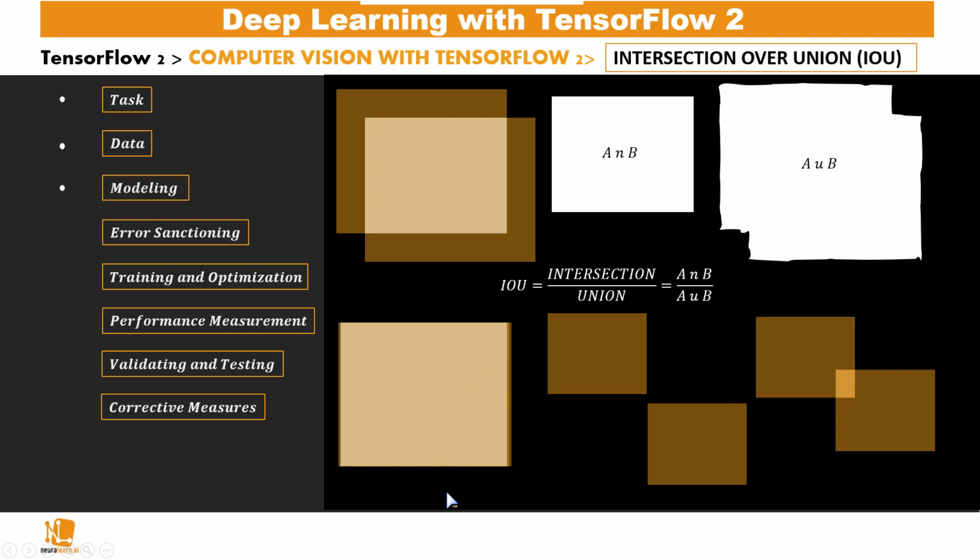So when these two fit in perfectly, the IOU value is equal to 1, but when they don't meet, the IOU value is equal to 0. And so this IOU value or score takes values between 0 and 1. Now, the way we compute the IOU score is by finding the area of the intersection between the two boxes. That is this area right here.